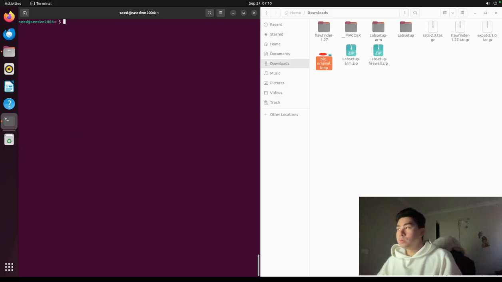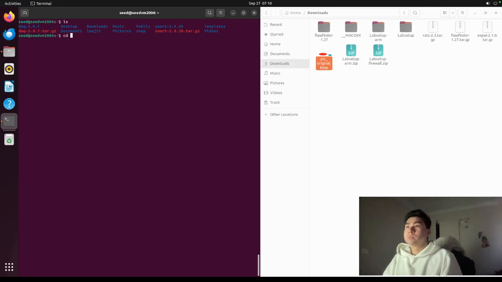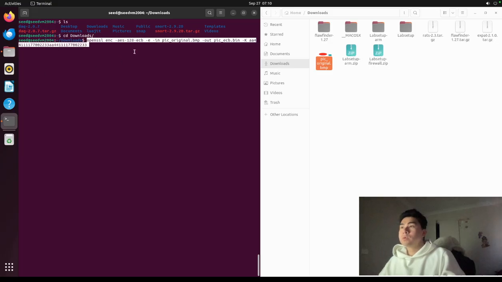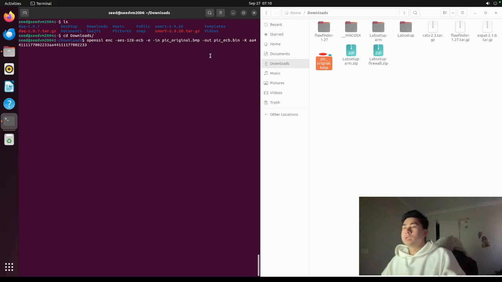So we'll go into our downloads folder. We're gonna run this command. I'll put it in now. This one is a command using a key.